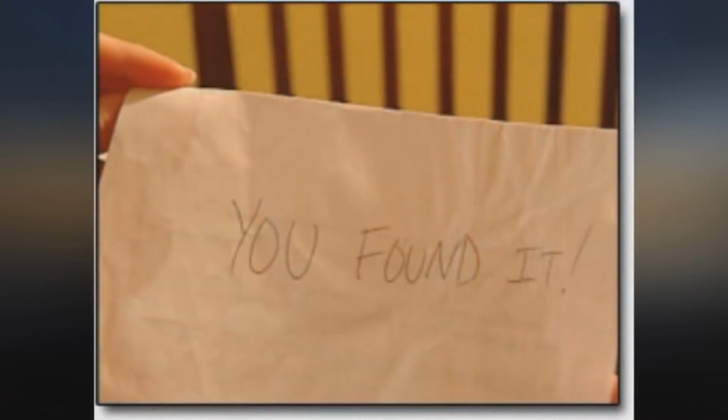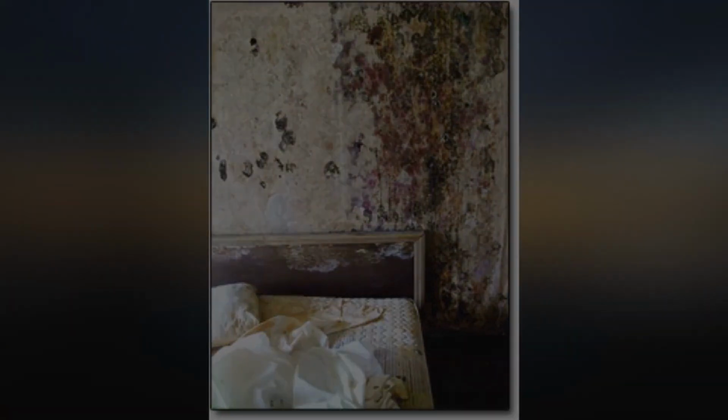The rest of the note said, "I've owned this place for a short while, and it was discovered to have a serious mold problem, one that actually made my children very sick to the point that we had to move out." The house was contaminated with black mold. When the previous owner lived there, one of the children he mentioned in the note had gotten so sick that she was unable to hold any nutrition and sometimes couldn't breathe. Jason and Carrie Brown proceeded to cancel their move-in plans, and they sued the broker who sold them the house.